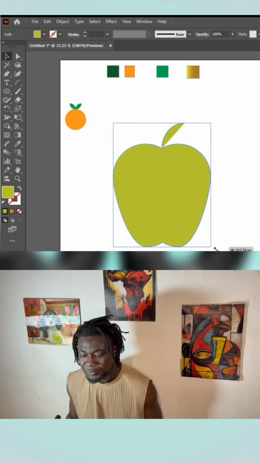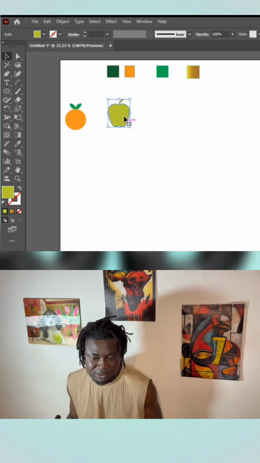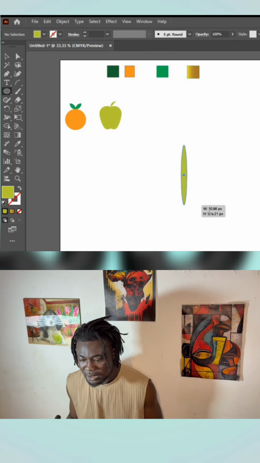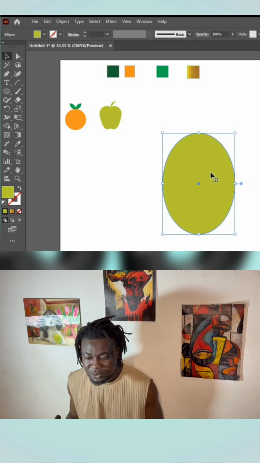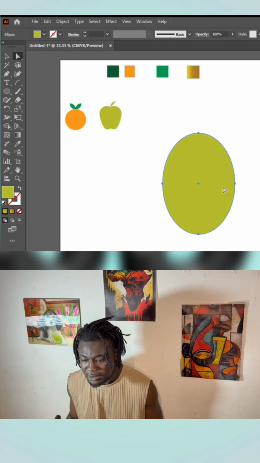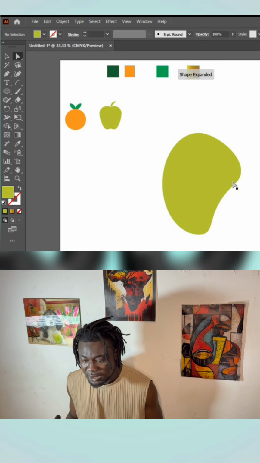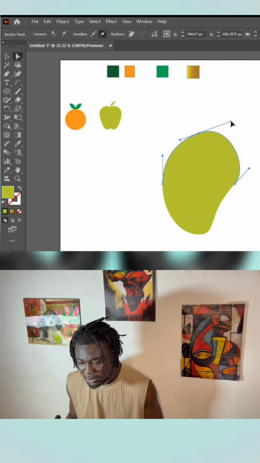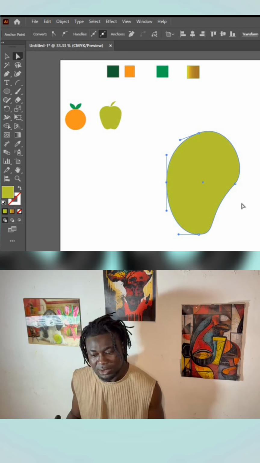Now we can do the mango. I'll just take this one here. Now for the mango part, we'll need a rectangle also. I'll just drag here. I'm not holding down shift, because mango is curved. Then I'll just go to this other part and drag like this. Good. I'm using a direct selection tool actually. I'll drag, not too much. Good. I think this mango is good.